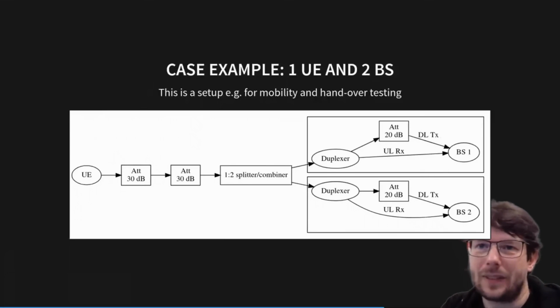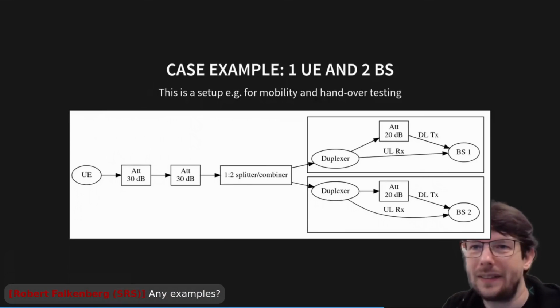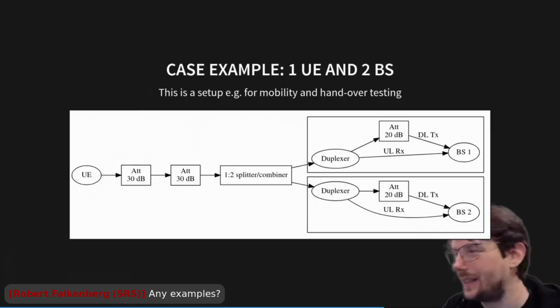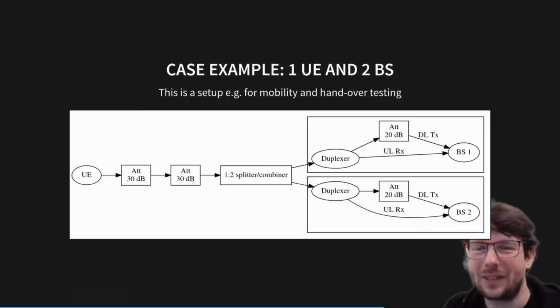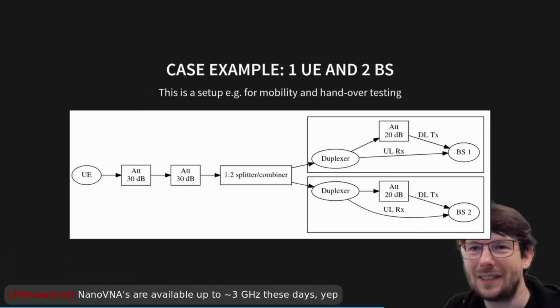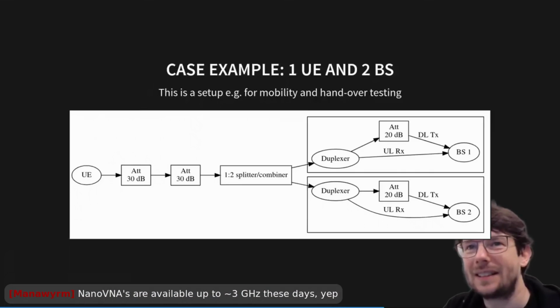Yeah. Manabum says there's cheap Chinese VNAs. Unfortunately, I think they're, at least those that I'm aware of, rather restricted in frequency range. So basically, yes, for like, I don't know, 70 centimeter or 2 meter amateur radio, but not really for cellular systems where you would need to cover at least up to 2 gigahertz. But maybe I'm not up to date with the latest and greatest in Chinese VNAs. Okay. So up to 3 gigahertz. Okay, fine. Then I'm not up to date.